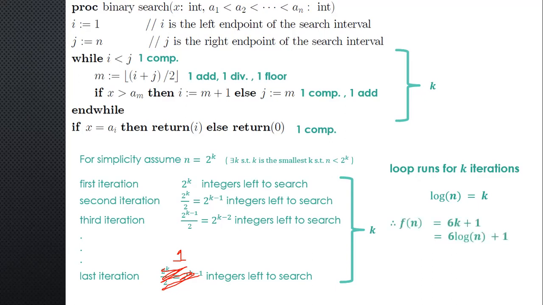So our complexity is 6k plus 1. Replace the k with log n. We get that it is a 6 log n plus 1 complexity. This is where we get the amazing fact then that binary search is on the order of log n. And if you think about it, it makes some sense. This is the amazing one where when you double the work, you just cause one more loop iteration to run. At each step, I slice this thing in half. So if I double the elements to look through, but they're in order, slice it in half, I get rid of all the doubled elements you just added in one iteration.